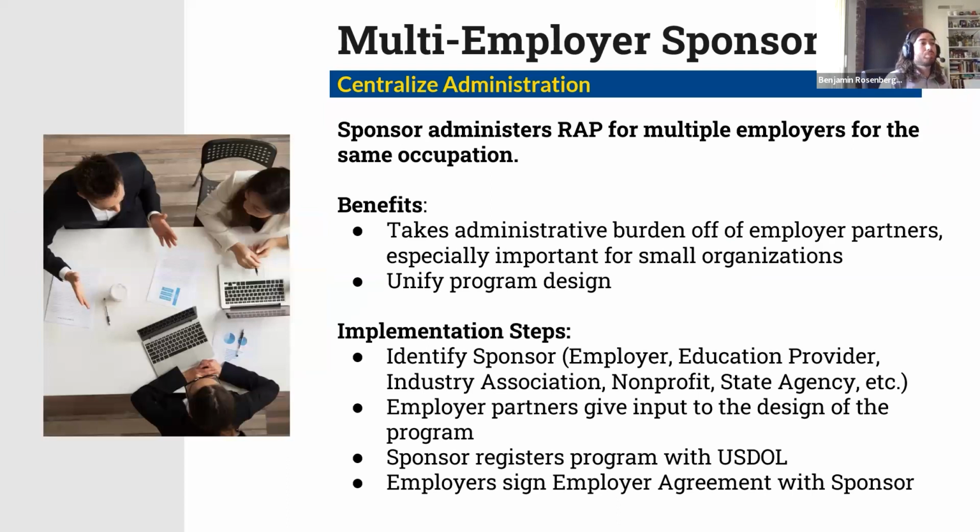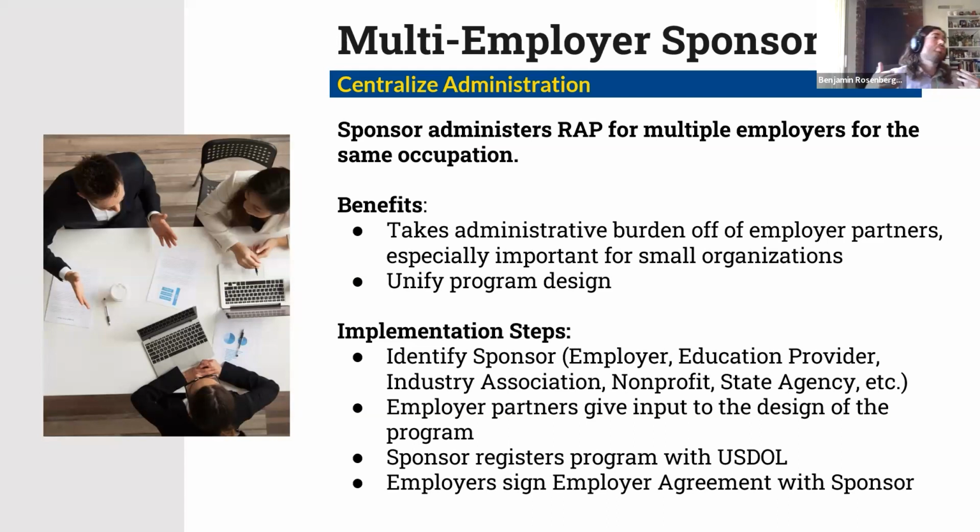So when it comes to sponsorship, you can have a multi-employer sponsorship program, or you can have a single employer sponsorship program. For the multi-employer sponsorship program, this is typically where you're going to hear things like intermediaries, which are companies whose sole job is to be sponsors for employers. And they will often have national programs or massive programs expanding statewide or across state lines.